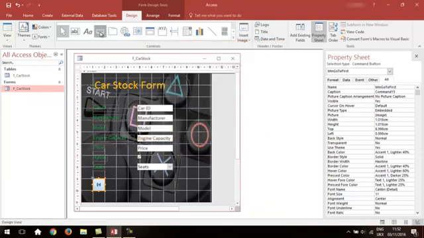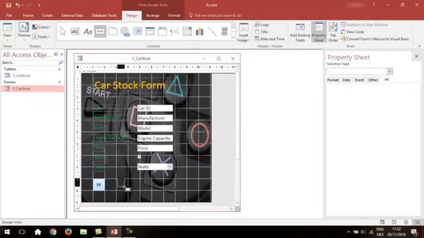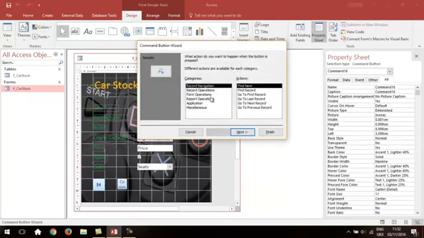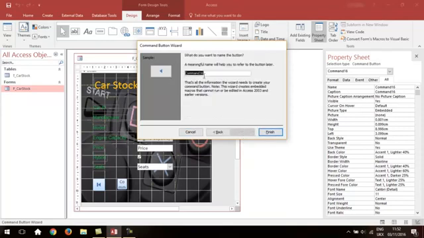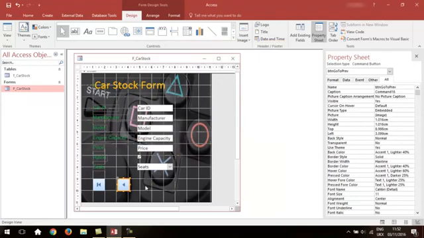And now I'm going to add some more buttons. Next button I'm going to add is going to be another navigation, Go to Previous Record. Next. Again, I'm going to choose the icon that it gives us, and I'm going to call that button Go to Previous, or Prev, and click on Finish. Now, don't worry if the button isn't the right size. It should normally snap to the size of the previous button you've drawn, or thereabouts, or snap to the size of the grid box. But don't worry, if the buttons are different sizes, there's a little trick at the end you can use to make them all the same size.